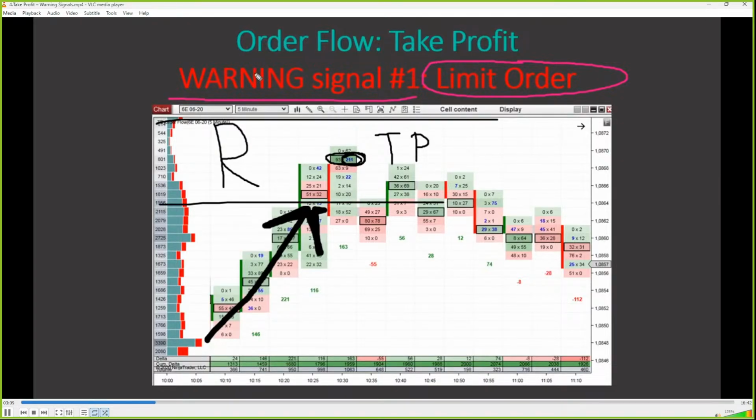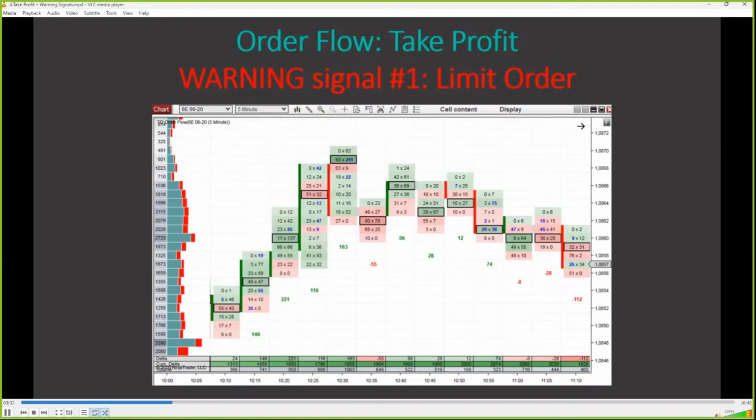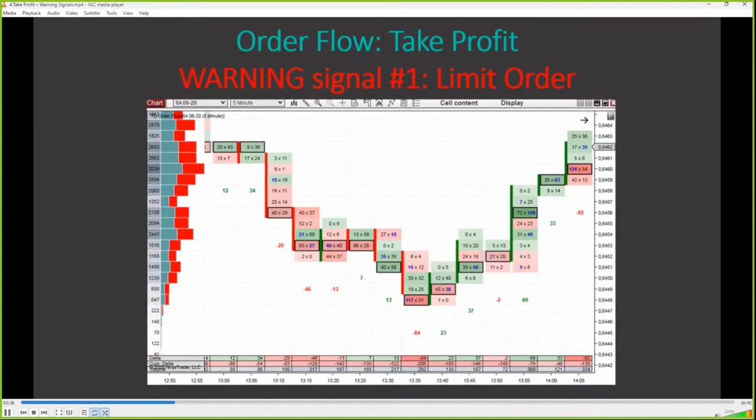Now, what I forgot to tell you is that I like to watch for those warning signals on 5-minute charts. And the chart content is obviously bid and ask for this one, because you need to see what's on bid and what's on ask, all right? So the 5-minute chart, in my experience, is where you can nicely see those warnings. So that's why I look for them on the 5-minute chart. So let's have a look at another one.